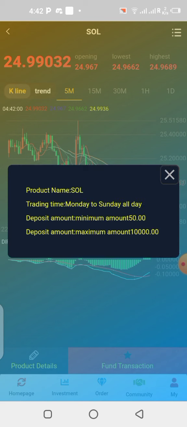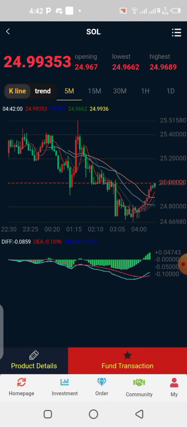So you can see over here it is written deposit amount is $50, and the trading is from Monday till Sunday. Every single day they are going to be trading. So all you need to do is to put your money to work, and every blessed day, every 24 hours, they are going to be giving you back your money, your capital, and your profit. So it is not left for you to withdraw, or you continue with the journey. So now what you should do over here is let's fund the transaction.